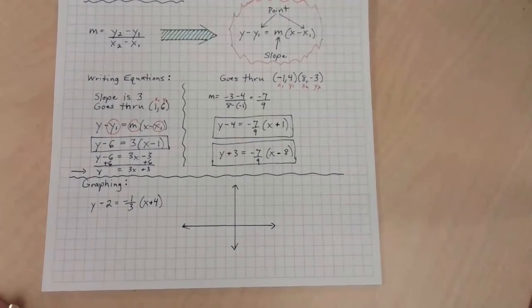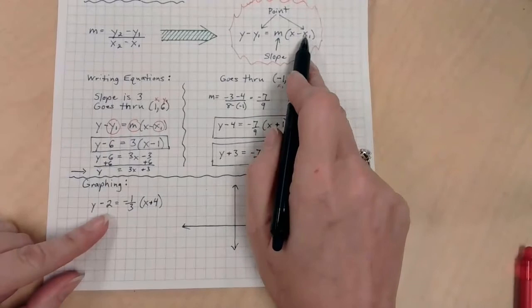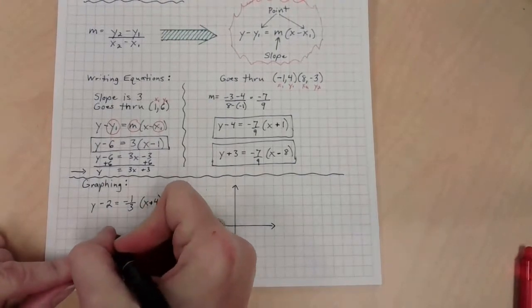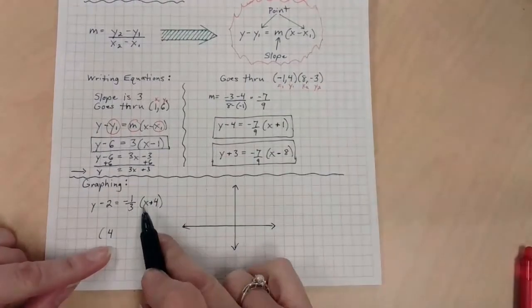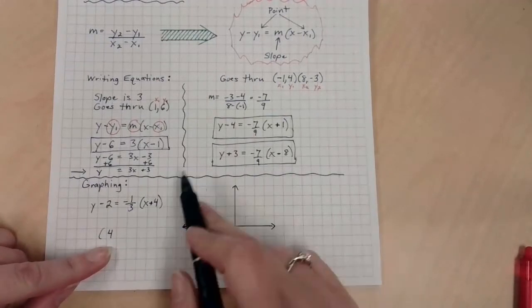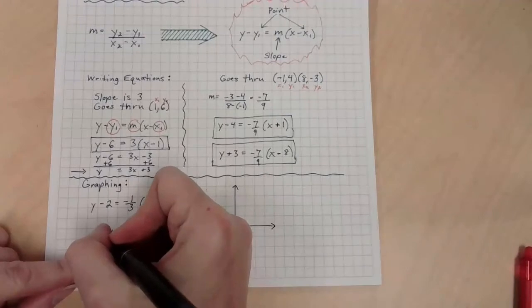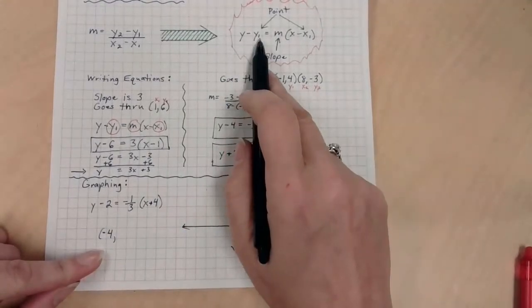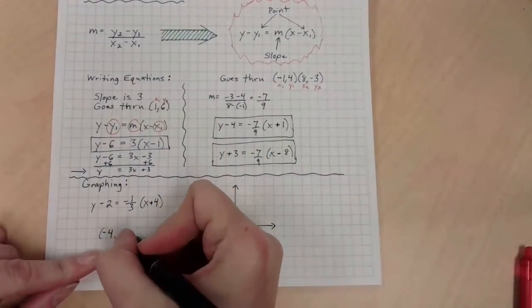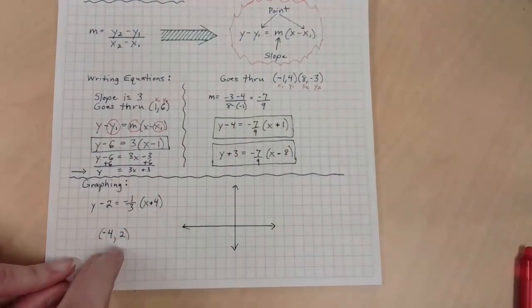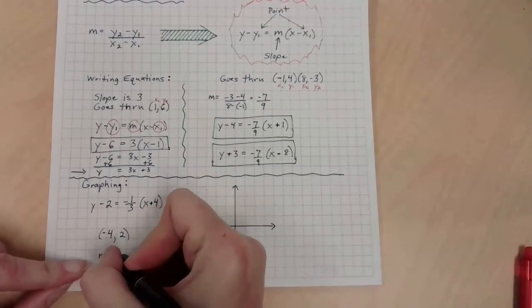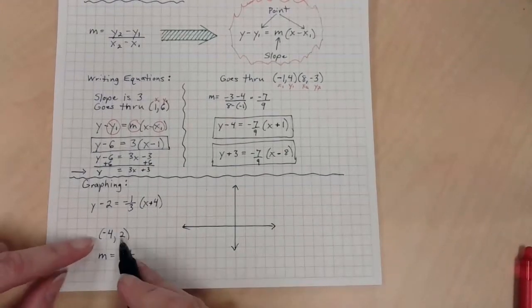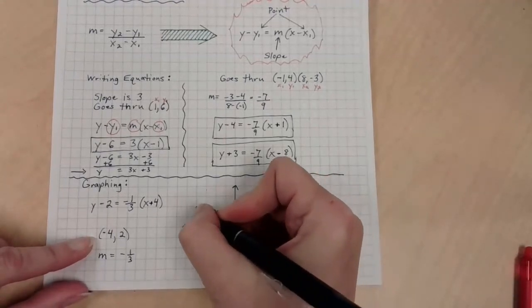The thing that I see here is people tend to not really super pay attention to the signs that are there. So, what was my point if I look at this? That was the x. That was the y. So if I look at this, 4 is my x. But wait a minute. Wait a minute. Wait a minute. That says x minus x sub 1. This says x plus 4. Why would it do that? Why would it say plus? It would only say plus if I was subtracting a negative number. So I would have to look at x plus 4 and know that that meant my x value that goes there is actually a negative 4 for my point. And then this is y minus y sub 1. Well, what do we have? Y minus 2. So 2 is the y value. So I can take these two numbers and make an ordered pair. And I know already that the slope is already packaged up and ready to go for me. It's negative 1 third because I can see it sitting right there. This is enough information to draw.